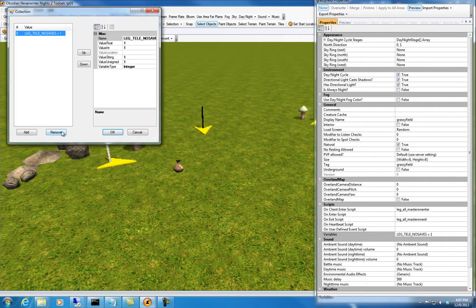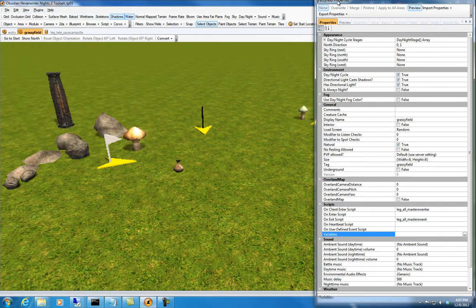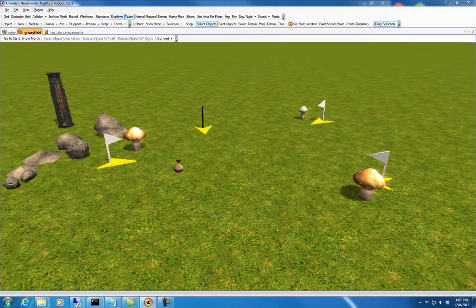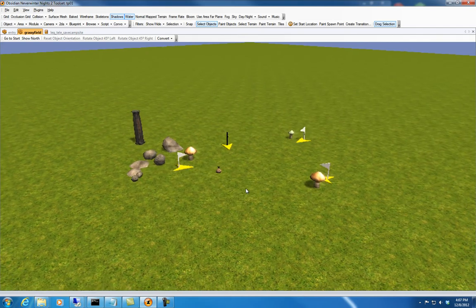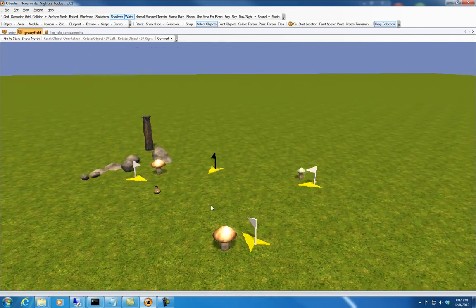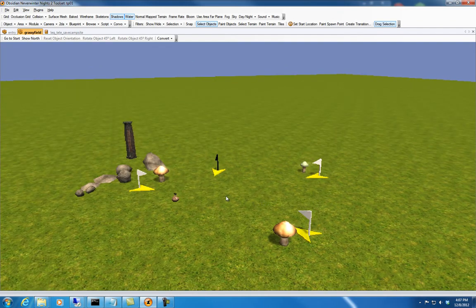So I'm just going to remove this variable now. There we go. And put that back. So now you can override that. So what I'm going to do is demonstrate this, and that's all there is to it. It is now up and running and set up. So what I'm going to do is load this up in NWNX, and I'm going to log in with a new character, and my new character should end up right here.